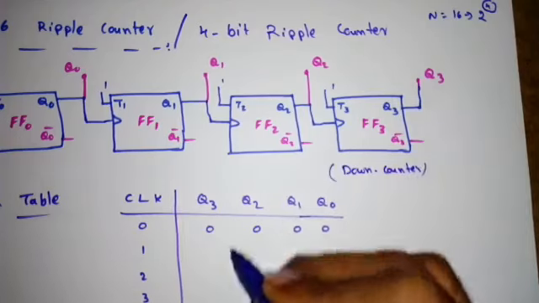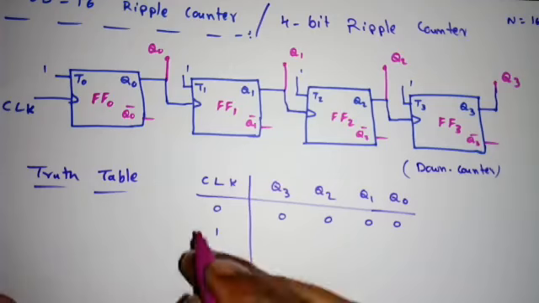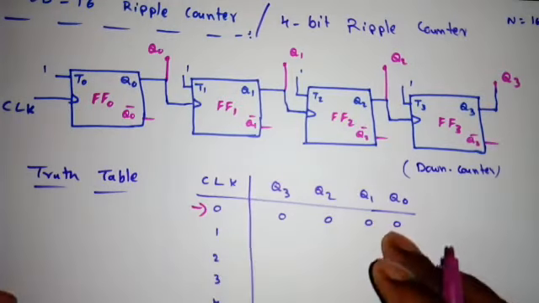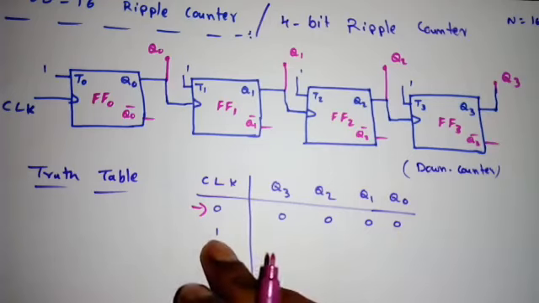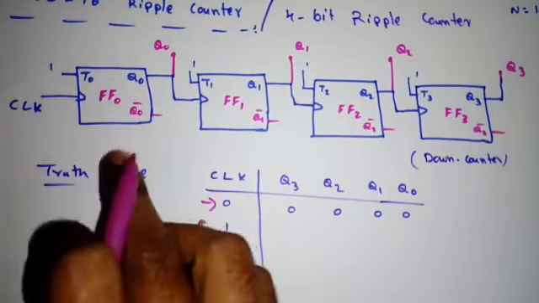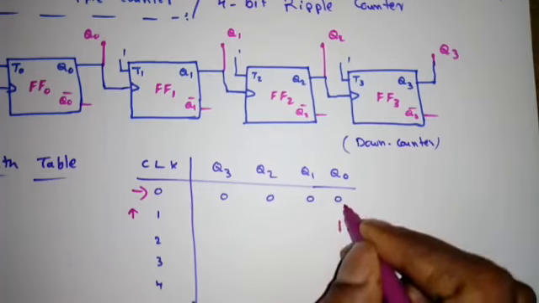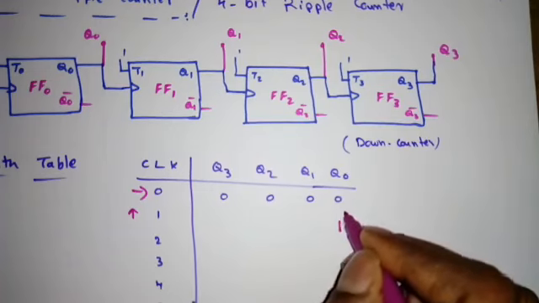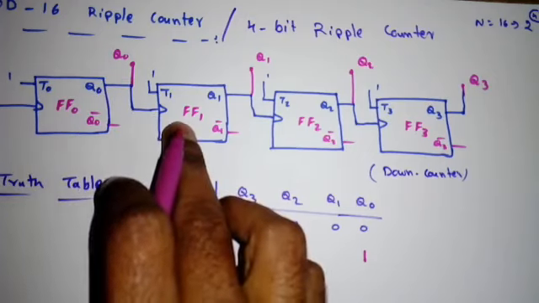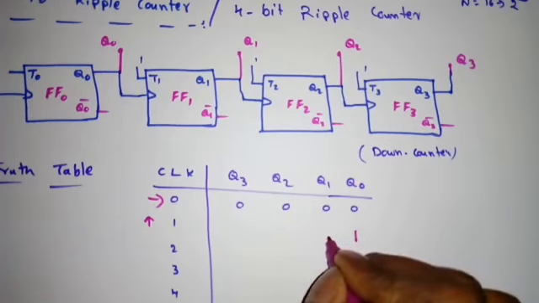So that way anyway we'll verify using the truth table. Right? Now we'll see the operation. Initially there is no clock, so I'm assuming all 4 zeros. Now the moment we apply clock 1, it is a positive edge trigger, so what will happen? Q0 always changes its state. So Q0 is changing from 0 to 1. Is it a positive transition or negative transition? Positive transition. So Q0 is applied to the clock of flip flop 1. So it will also change to 1.